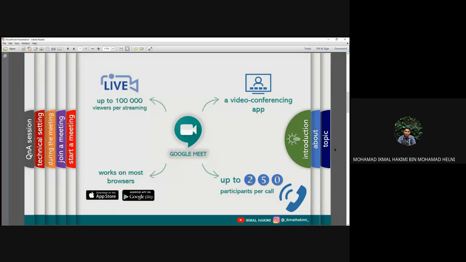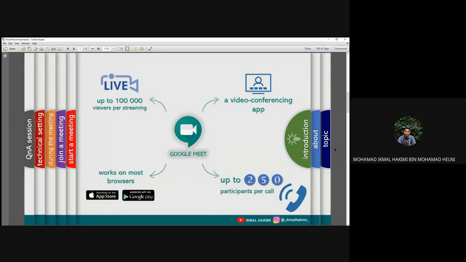But the difference between a video conference or a video call and live streaming is that if we use Google Meet as a video call platform, the participants can interact during the video call or during the meeting.